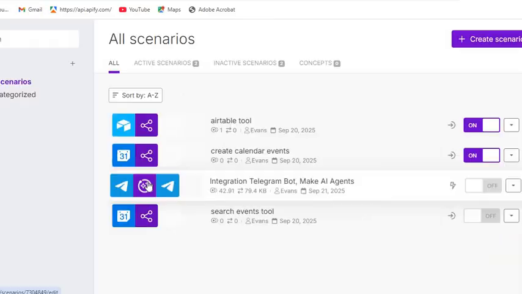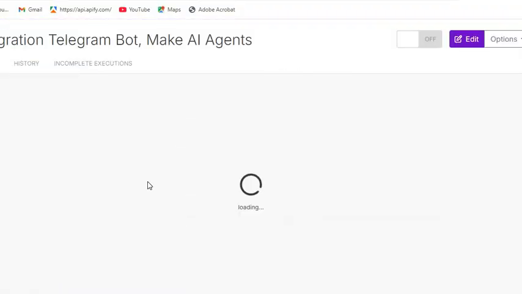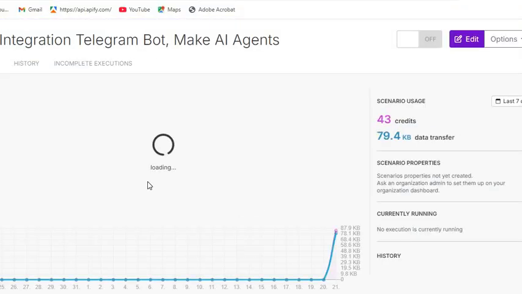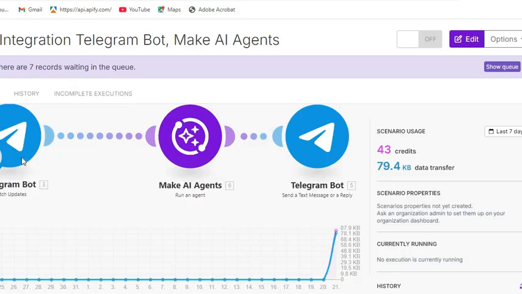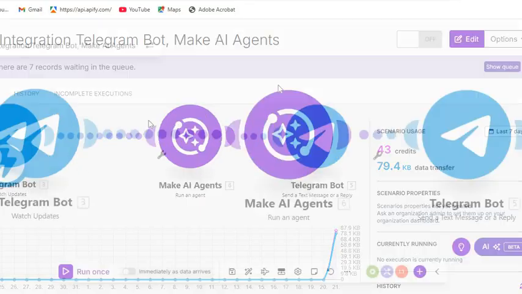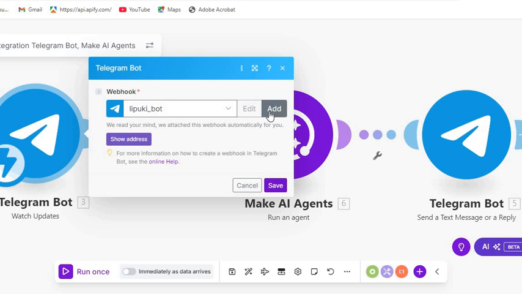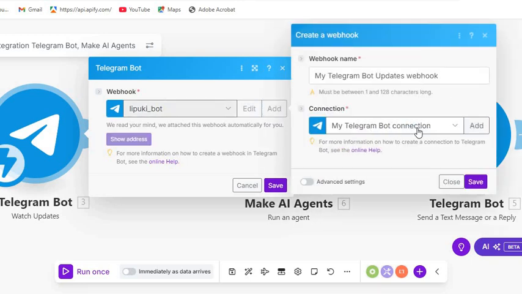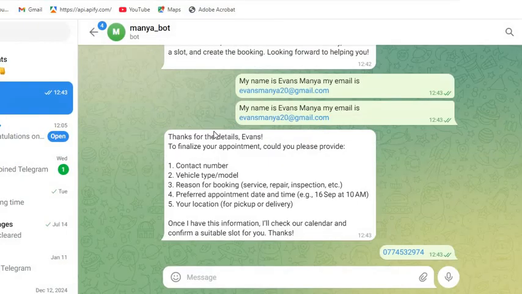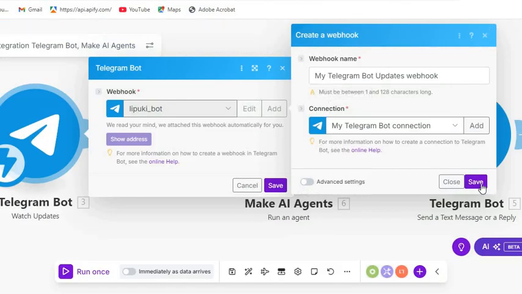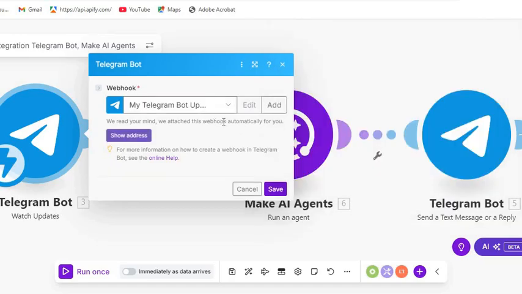Then you configure the model, and you connect with the front end, or you can talk to your agent through Telegram. Here you just configure a Telegram module to watch for updates, any incoming text. How do you configure it? Give the name and add the token. How do you do the connection? Name it, then come and create it through the BotFather. Just search for it, then save. So here is the connection that I did.